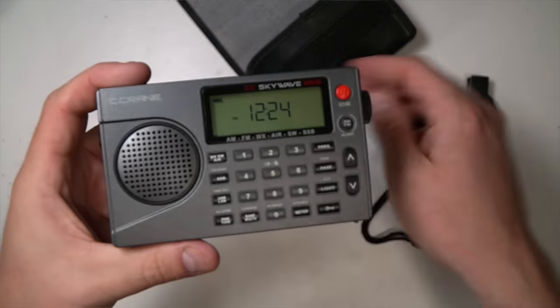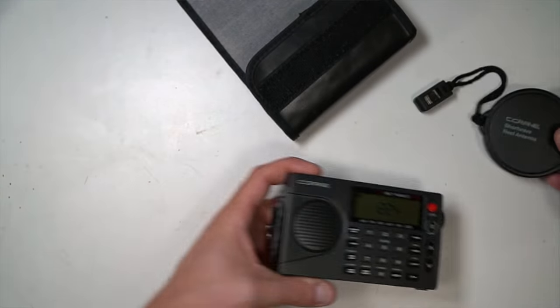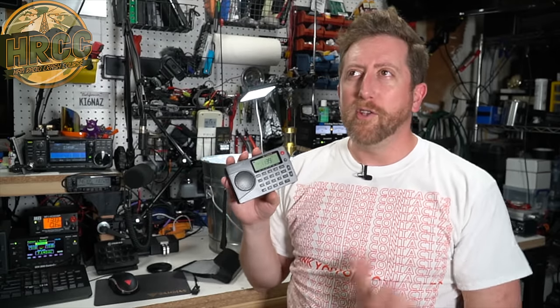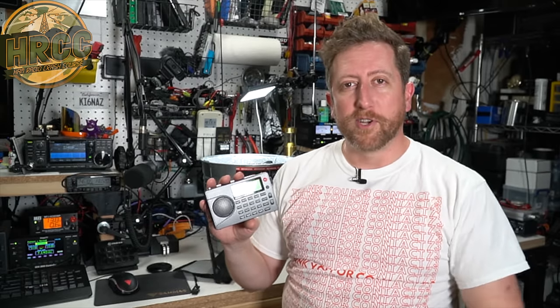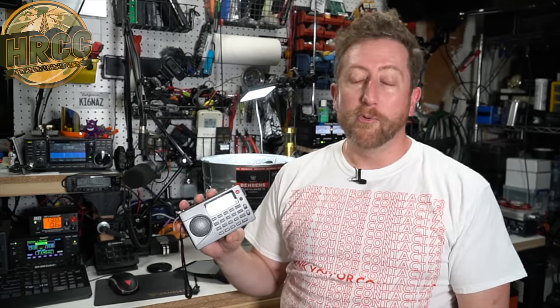And the reason I put this in is maybe it's just me thinking the worst possible instances of what could happen in a situation like an EMP, but how do you know that there won't be more EMPs? How do you know that after the first one goes off, you wait, you know, 6 hours, pull all your radio equipment out, and then it happens again? Well, you don't. So what would I do?